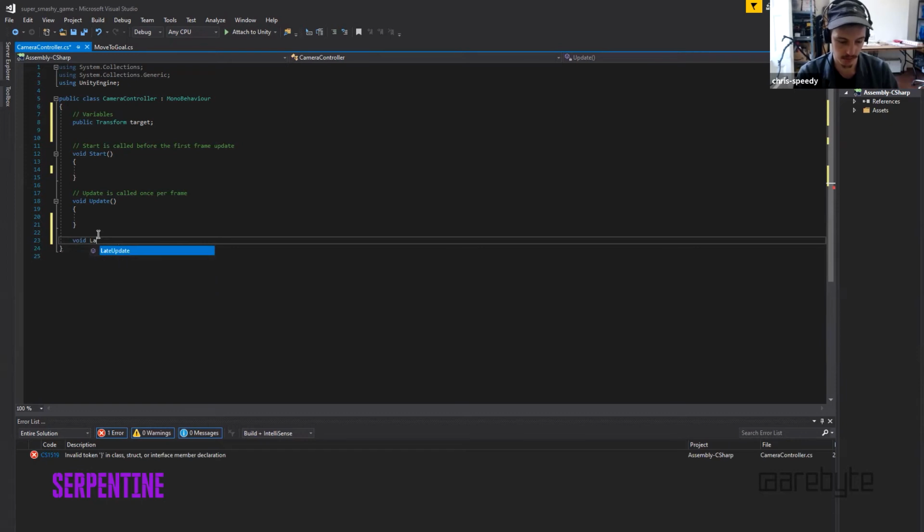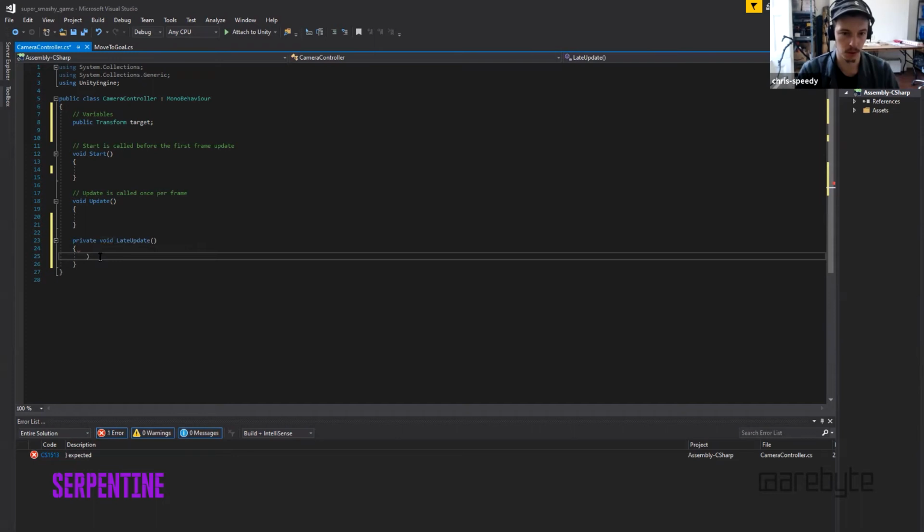So we're going to create a new function at the bottom here called late update, and this is another built-in function that Unity will expect to find, which essentially does this after everything else. This is important so that it picks up the target at the right time. I wouldn't really worry about it, but in this particular instance, it's important that you do this.